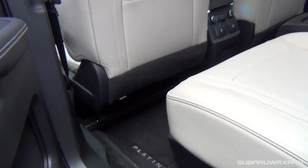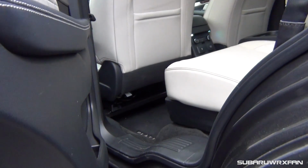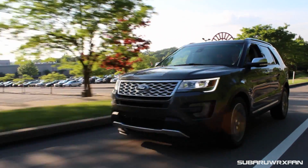It's a little bit tough to get in and out just with how far up the seat goes, and so that's just a little nitpicky thing, but it could be annoying if you have kids getting in and out of the car on a regular basis and it's a tight squeeze, as far as parking spaces and stuff like that go. The only other con I can mention is the fuel economy, which is something that's going to be a little tough for people to get used to.